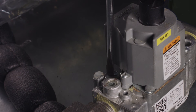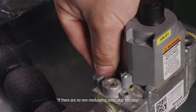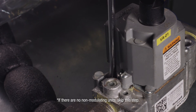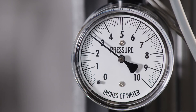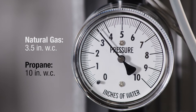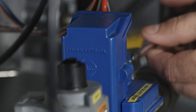With all burners lit, set the manifold gas pressure on the non-modulating stages if present. Turn the inner adjustment screw clockwise to increase the gas pressure and counterclockwise to decrease pressure. Pressure should be adjusted to equal 3.5 inches water column on natural gas and 10 inches water column for propane. Next, remove the cover of the Maxitrol modulating valve.